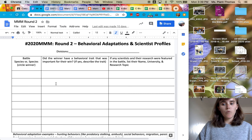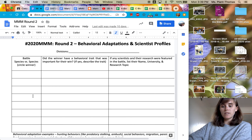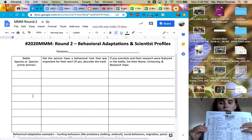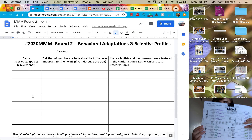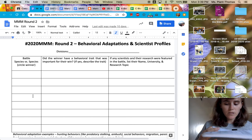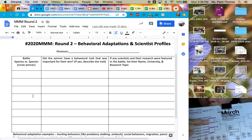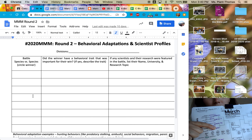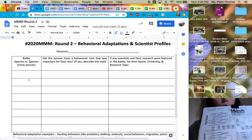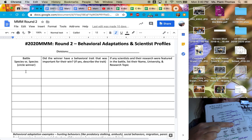So step one, what you're going to need is to know who won the battles. To this same post where I'm putting the video, I'm also going to be putting another image of the key that has winners. This time what you're going to be looking at in this key is going to be here because this is round two. So for example, one of the ones you can put here where it says the winner, you would be putting Pudu.